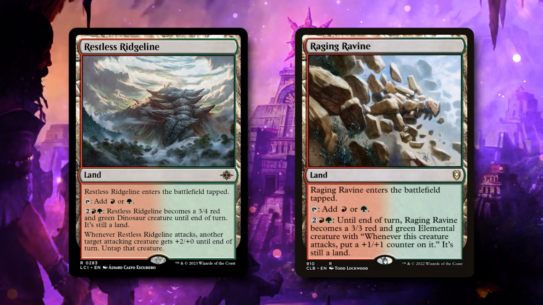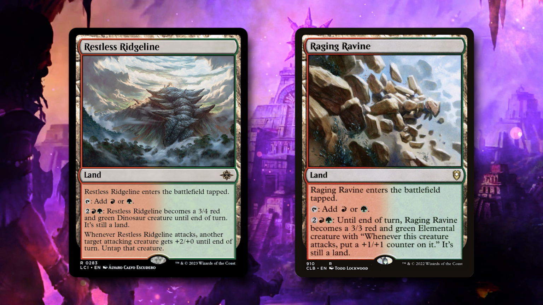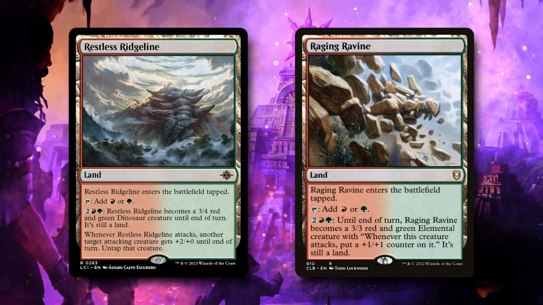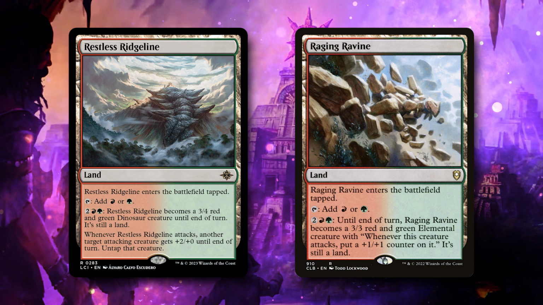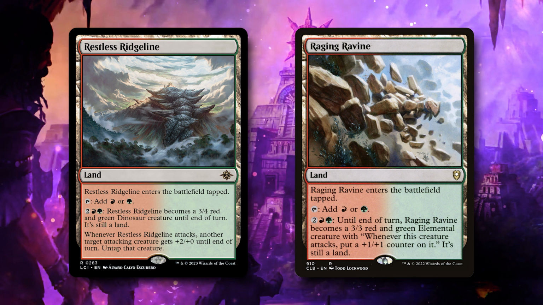This obviously requires you to have another creature to get its full effect, whereas with Raging Ravine, the bigger creature just keeps getting through. And yes, the first attack, this is in theory adding 5 power to your attacks. It's giving the other creature +2. It is a 3/4. But after the second turn, when you just keep swinging in with the Raging Ravine, I think the math works out.